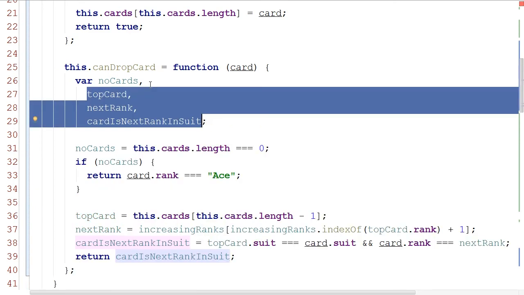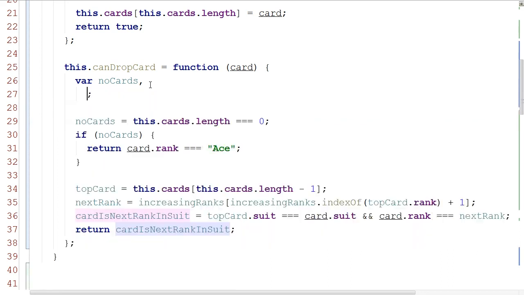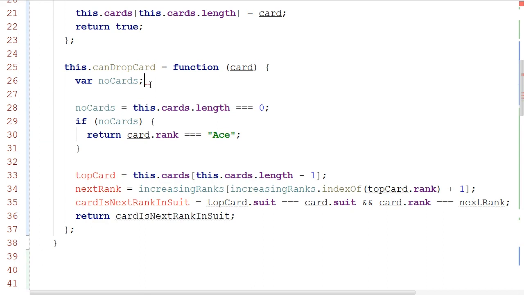Okay, so we pointed out another problem too. We got that error when we tried to yank these out. We have to reconcile this first line and put a semicolon there and get rid of the semicolon and get rid of the commas. And we've got all these extra things to worry about, which points out another thing I don't like about this style. And I'm being very subjective at this point. You may like this style, but another thing I don't like about this style is at the top, if I'm doing a multivariable declaration, the termination of the declaration of each variable switches from commas to a semicolon, which makes it very hard to reorder that or pull declarations out.